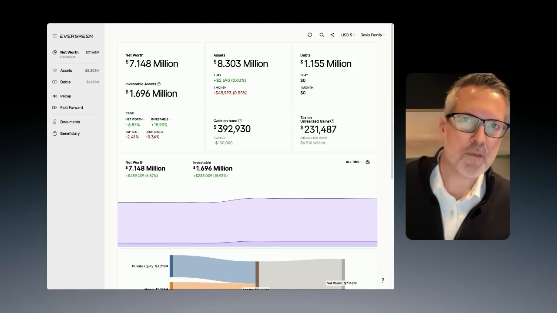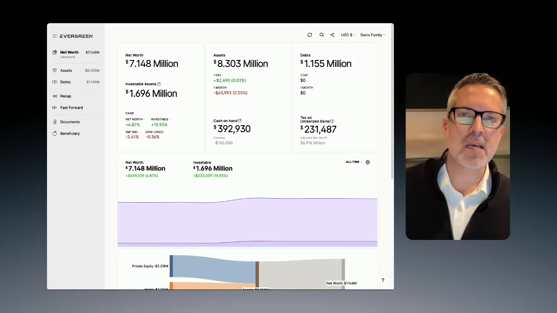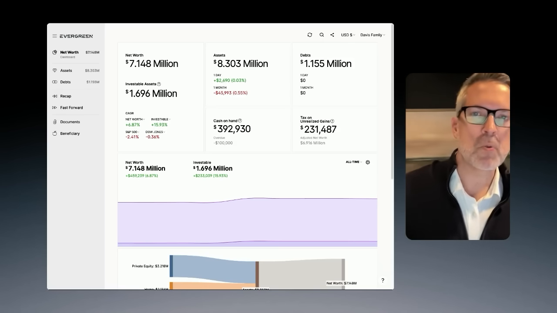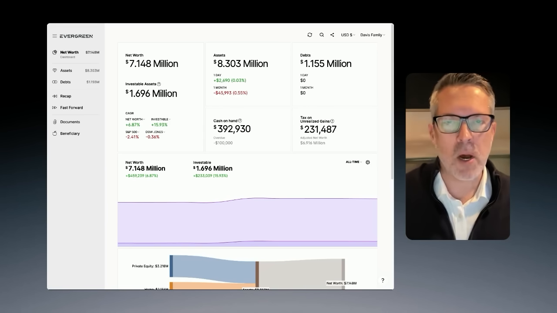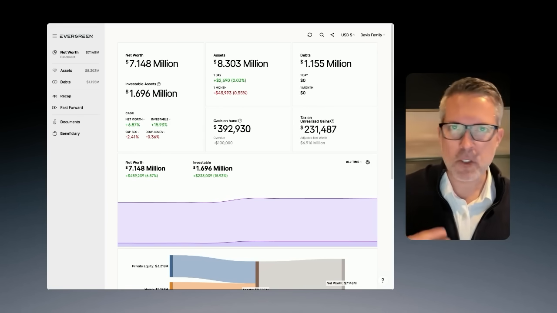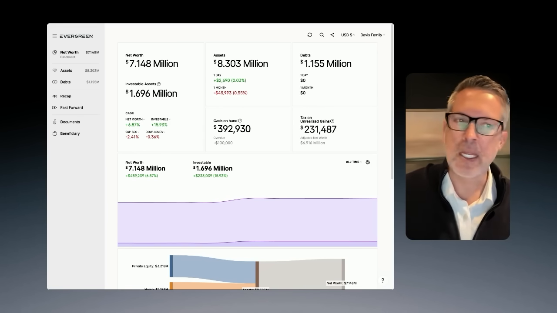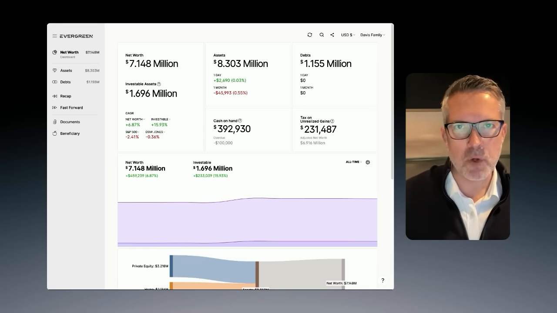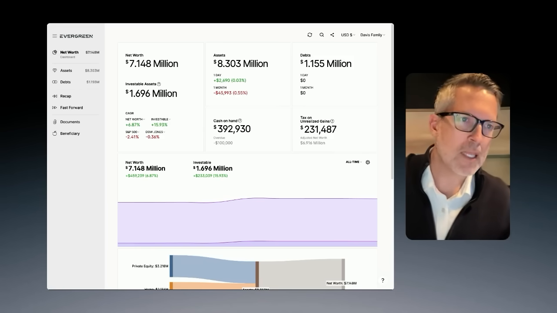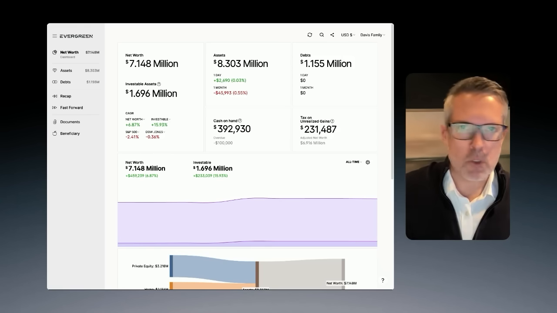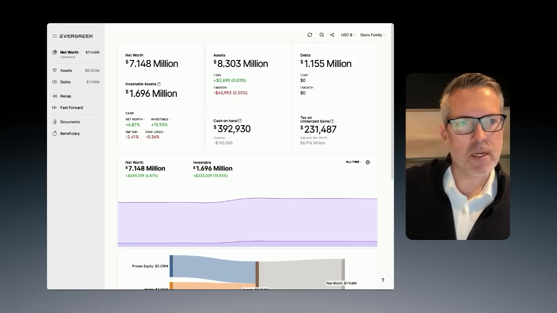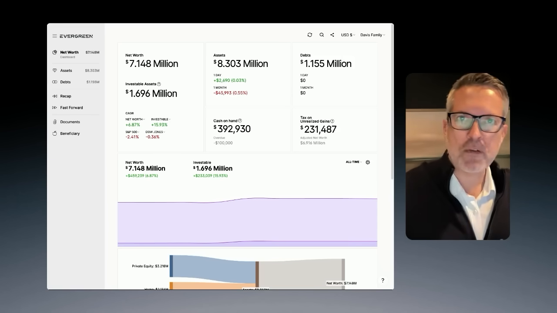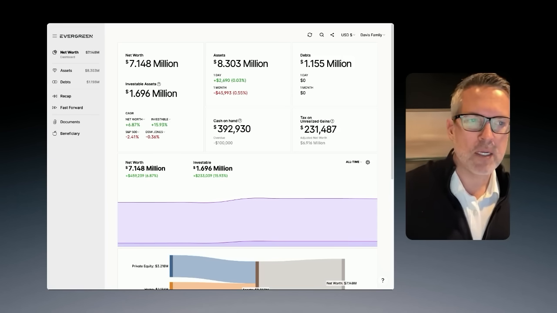Right, this is our software for accredited investors. It gives them their own little family office where they can look at their assets, their liabilities, track all of their investments, not just stocks and bonds, but also in private equity, venture capital, real estate. And even if they have crypto, they can get a complete view of their total assets, liabilities, cash flow, total return of their individual private assets, and a ton of financial planning to be able to create a personal balance sheet and also project forward your net worth based on a set of assumptions.